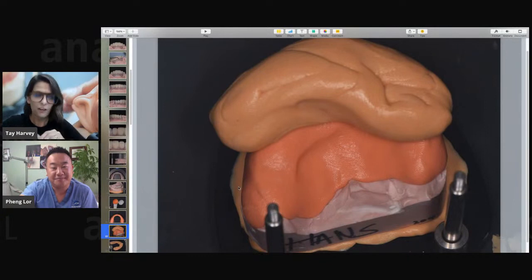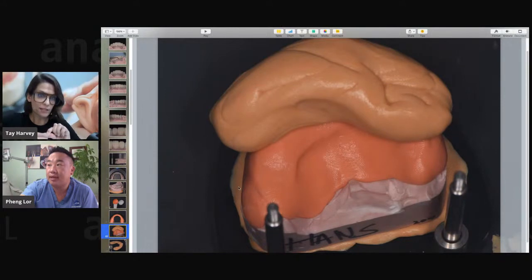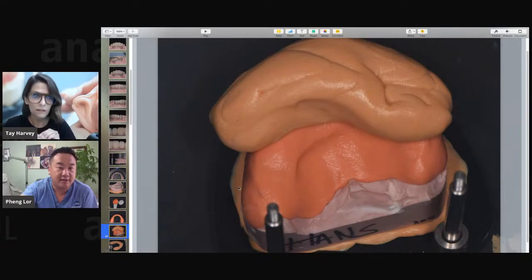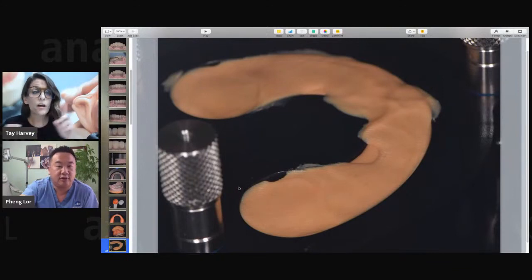Okay, go ahead. So the 70, how much of it are you mixing? You look like you mixed up one scoop each of the 60, the A and the B. Do you mix up the 70 on a normal case? I would say two each of A and B. So four total scoops. Because I just want to make sure it fills the cavity of the flask. So it should fill all the way to the surface.